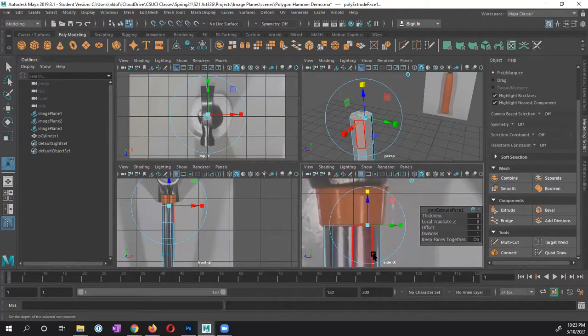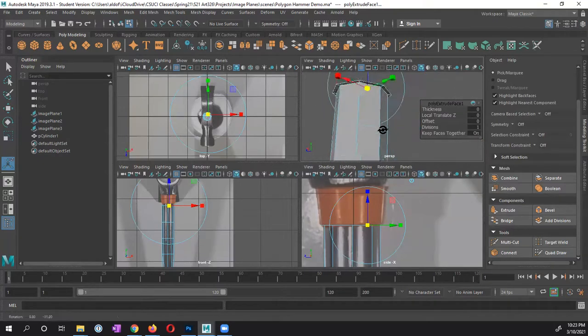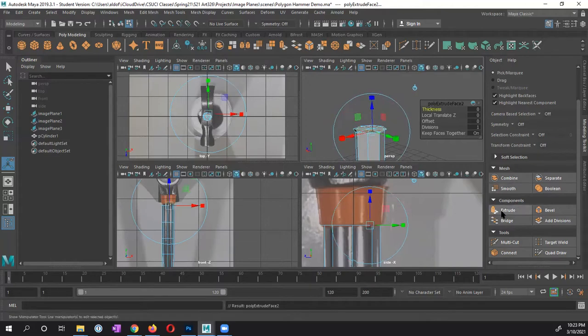I'm going to click on this cyan cube and just drag this out. And I just want to drag this out just a bit. I can see where it is on this side. So that's what I want to do. That's it. Just this on this one. But then what I'm going to do, I'm going to go ahead and extrude again.